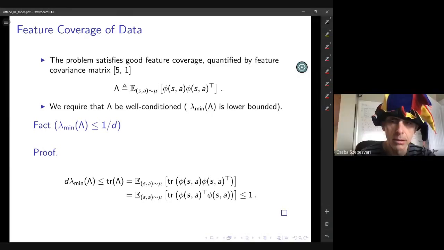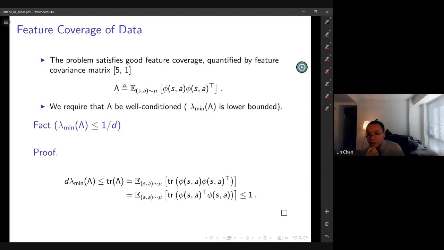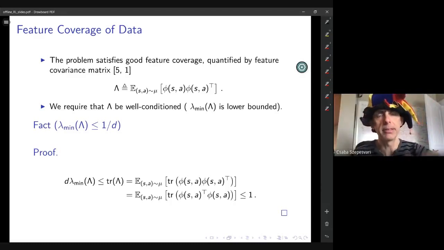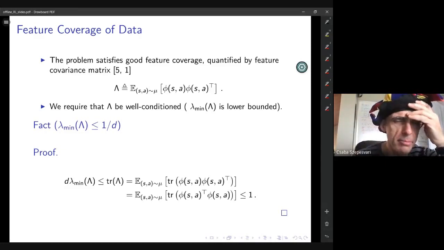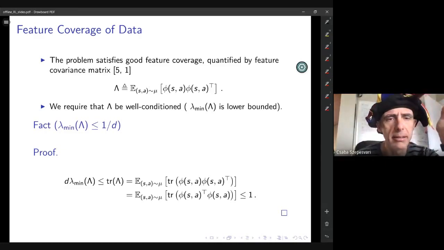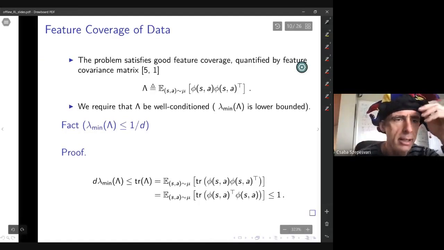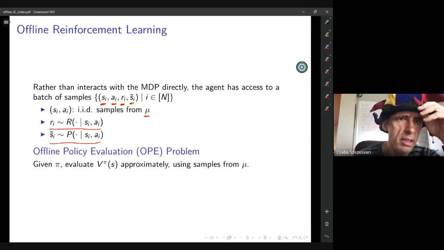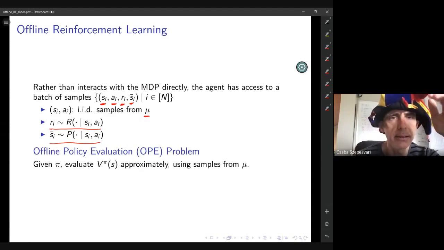Are the samples from one policy or from a mixture of policies? Oh, yeah, thank you for the great question. Is this really from a policy? It's not from a policy. It's from this mu distribution, and mu is over state action pairs, so it's kind of like jumping around. And if you sample from a single policy, maybe it will be really hard to get a policy that follows the distribution of mu.